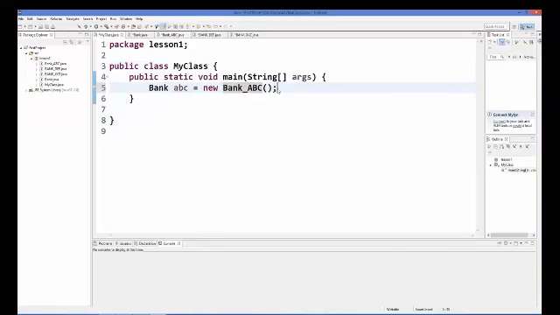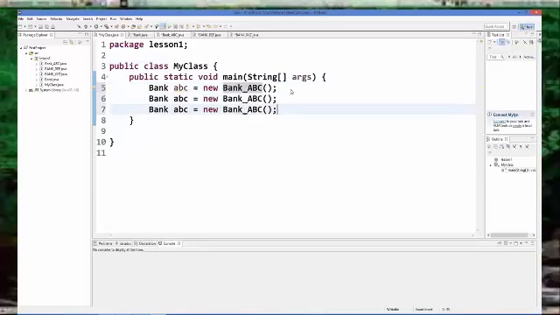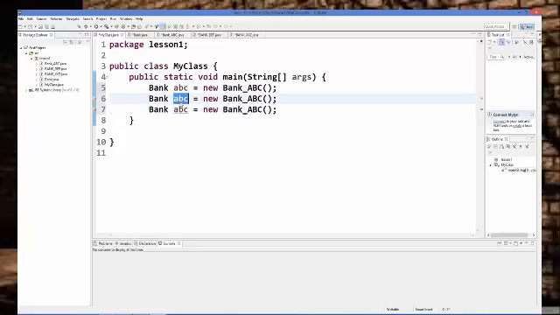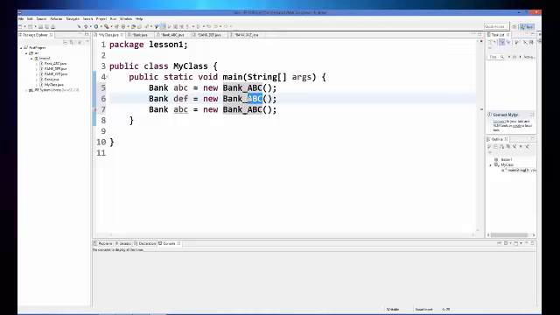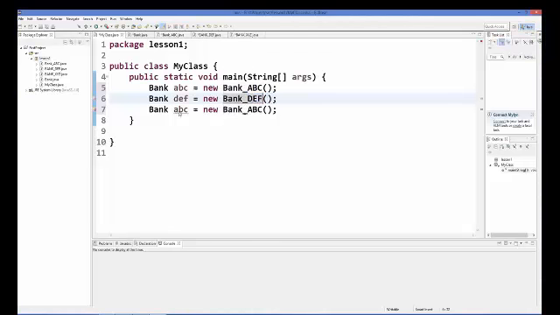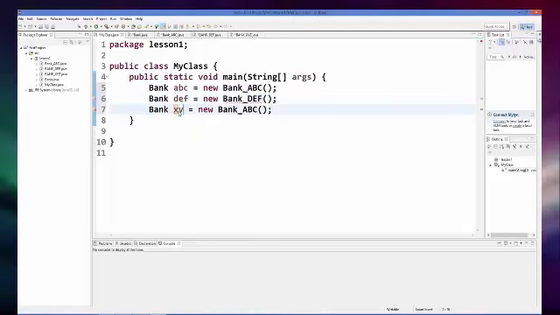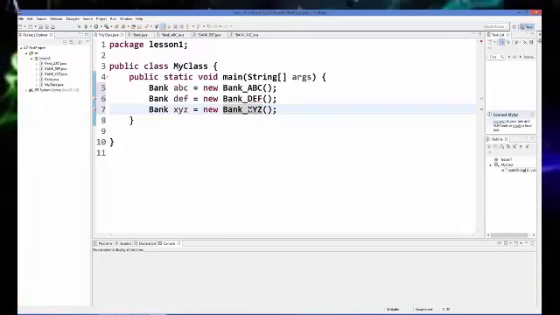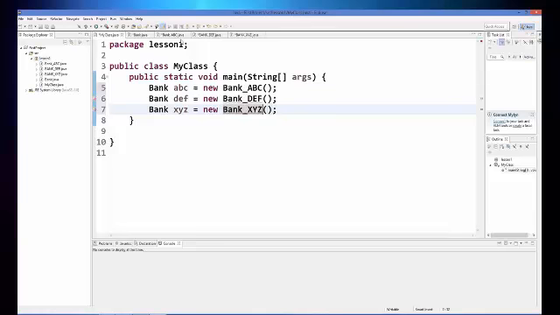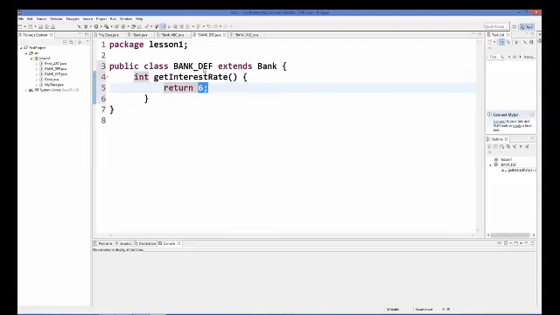So here we can define bank DEF, and here also bank DEF, and bank XYZ, and bank XYZ. Let's see if it has the same name or not.